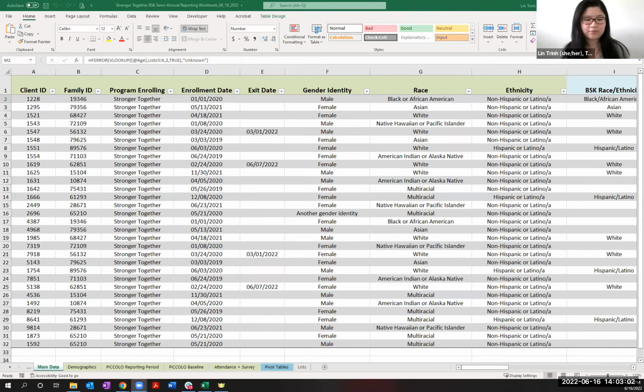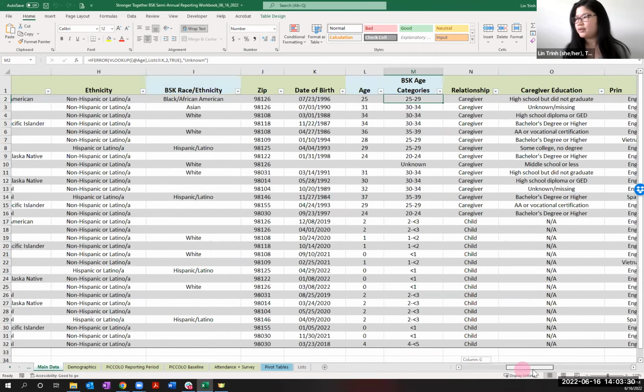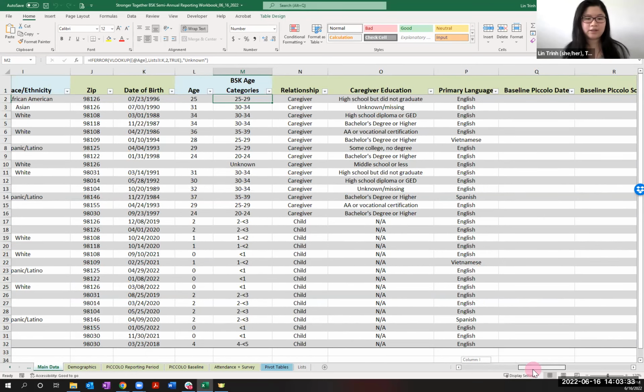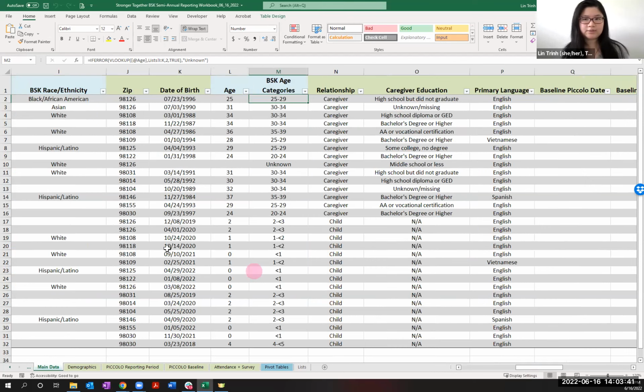Okay, so before the break, Jen was showing us how to bring all your data into one workbook and start creating this main data tab that we've been working in, pulling in all the information you'll need for reporting into one tab. And we did a few calculations here. Now we're going to start looking at some formulas and calculations you might use for measures like your assessments and survey results.